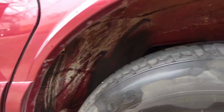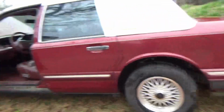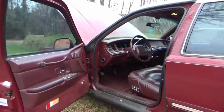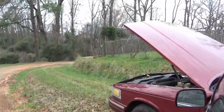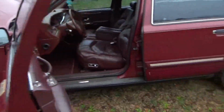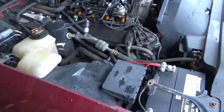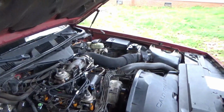But I don't know. I also got to redo this wheel, because I don't know what happened in here, but it came off. Another side didn't do that, but we'll come back in here with some black and respray that, make it look good. Probably spray them all, just to have a nice looking wheel. The rest of the under the car looks great, so that's always a good thing. But we're going to go ahead and get our hood shut, get this thing back up in the shop, and address some more issues on this body. Yeah, it looks a lot better. A lot better than it did.